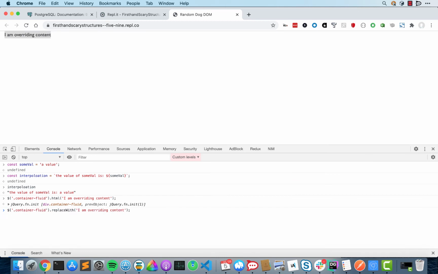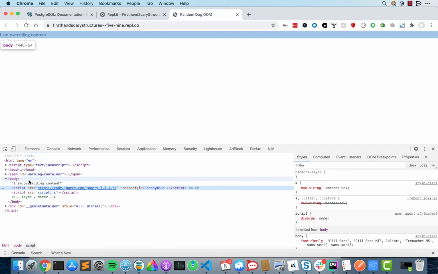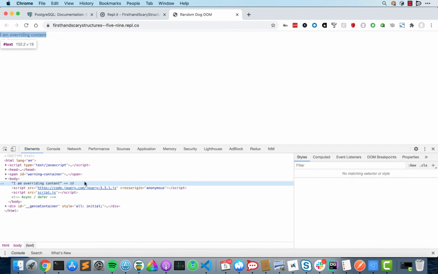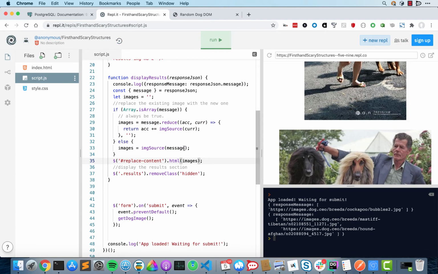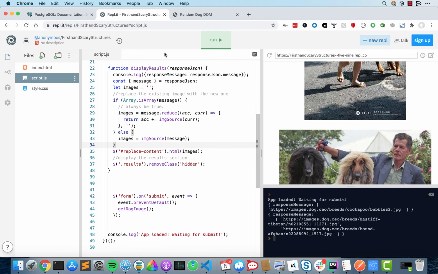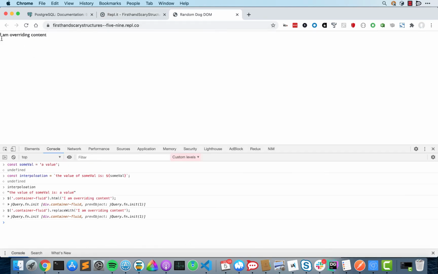If, however, I were to use replace with, now you can see that the styling changed, and that styling changed because now that div was completely thrown away. 99% of the time you're going to want .html, not .replace with. But it is handy to know that it exists and what it does, but it's just not very commonly used. Normally you have a placeholder and you have some styling on that placeholder, so if you throw away the placeholder, you just end up with an ugly thing, right?